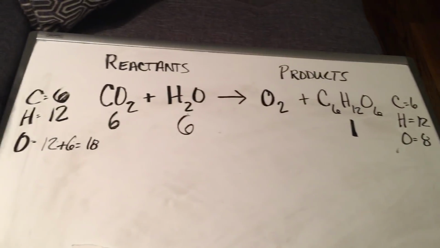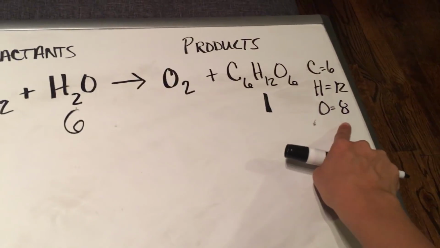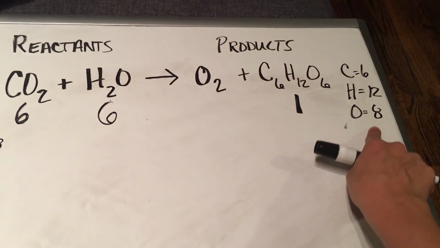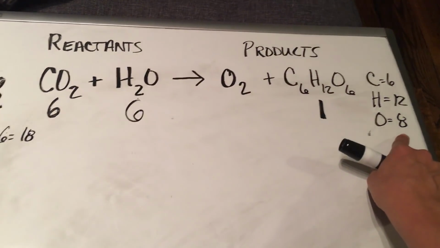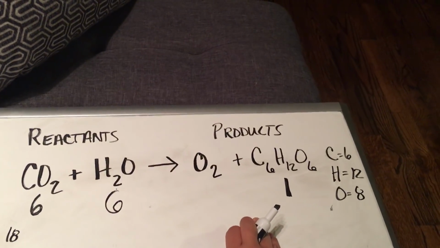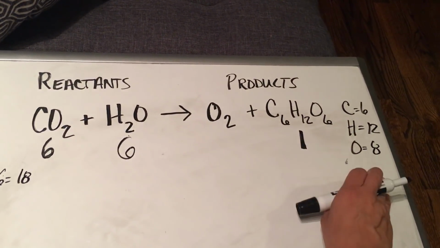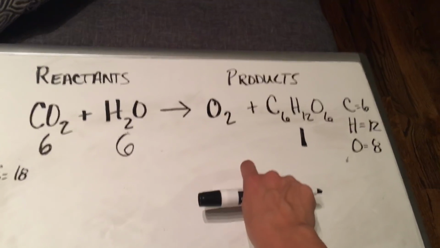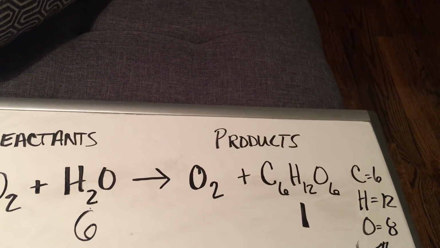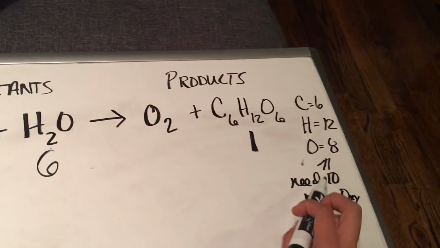So that means where do we need to add some oxygen? Do we add an oxygen on this side, or do we add oxygen on this side? Yeah, let's add oxygen on this side, okay? Because look, there's less, so there's room to add on more. How much more do we add? If I have 18 here and I have 8 here, how many more do I add on this side? 10, yes. 18 minus 8 gives me 10, so I need 10 more. You can write that down if you want, that I need 10 more oxygen. I'm just going to put oxy, okay? So I need 10 more.